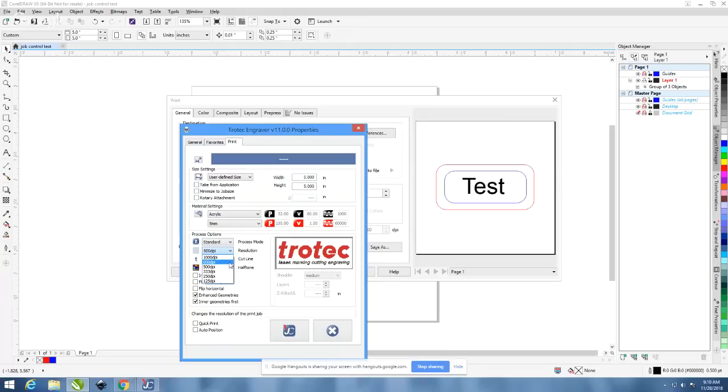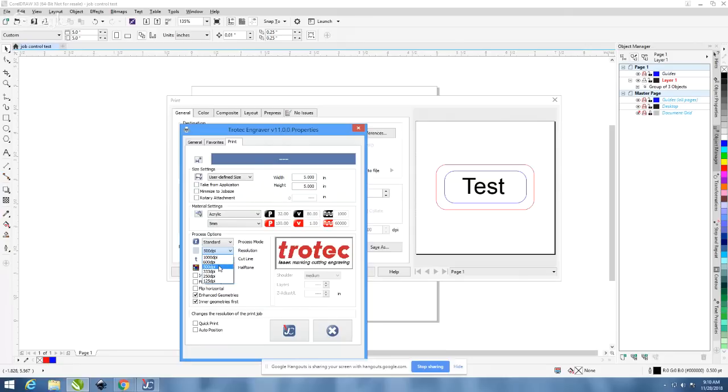John, could you also comment on the resolution? I mean, when would we use like 1,000 versus the middle range and the low end DPIs? Sure thing. So typically on the CO2 laser, we don't go any more than 500 DPI. That's because the size of the CO2 laser spot is large enough that you don't see any appreciable difference if you go up to 600 or 1,000 DPI. You're just basically hitting the same area more times.